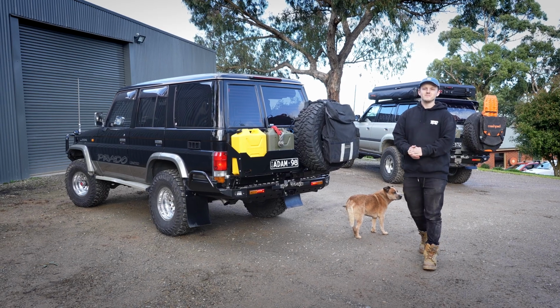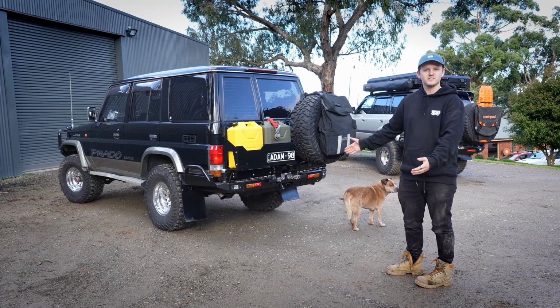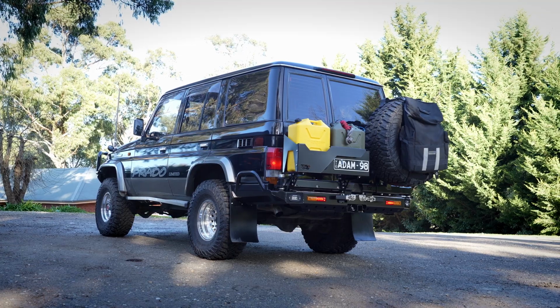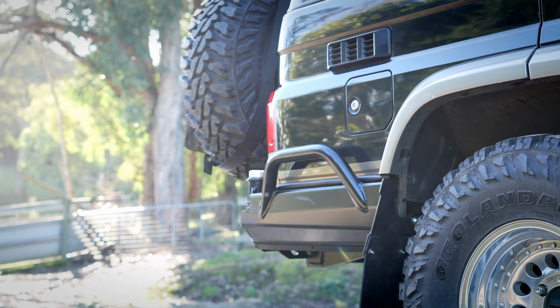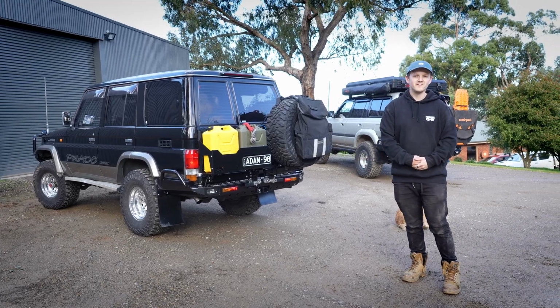How you going, everyone? My name's Adam from the Cruiser Company, and today we're going to be doing some torture testing on the rear bar from the Cruiser Company. This is a brand new design, brand new everything. This is a tow bar incorporated rear bar, obviously for a 76 series. Now what we could do is go forward driving and hit it against a bunch of things, but we already know it can handle that.